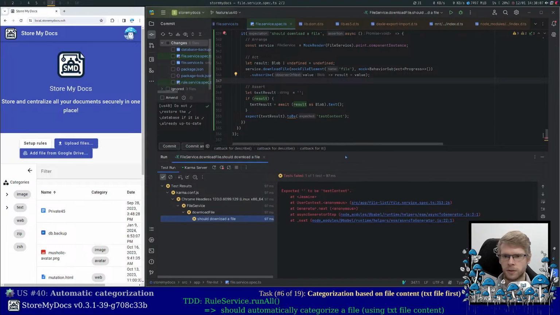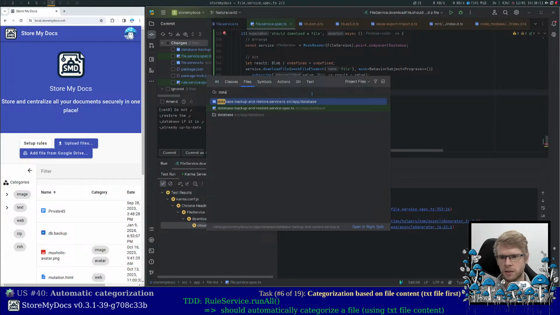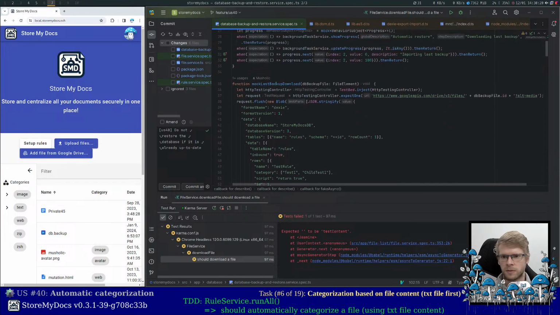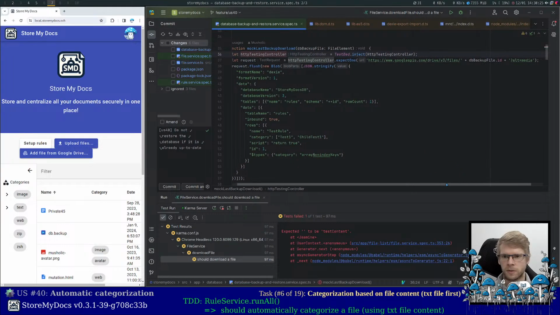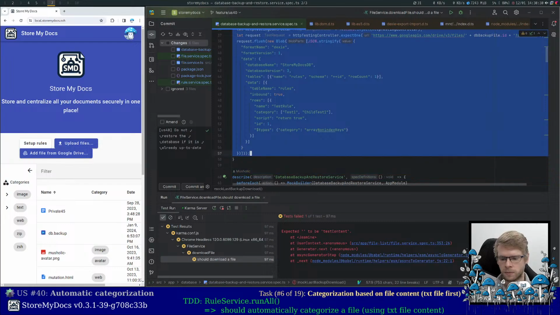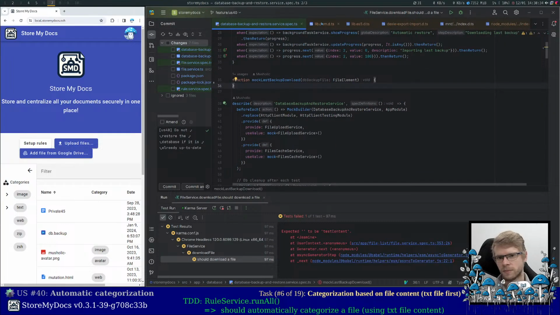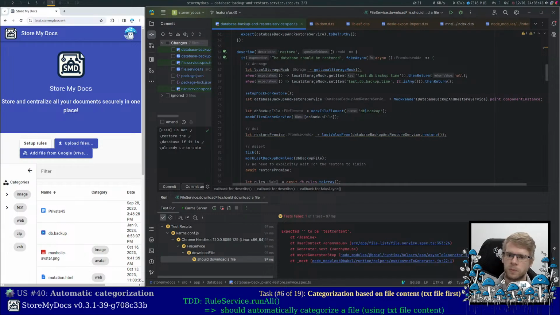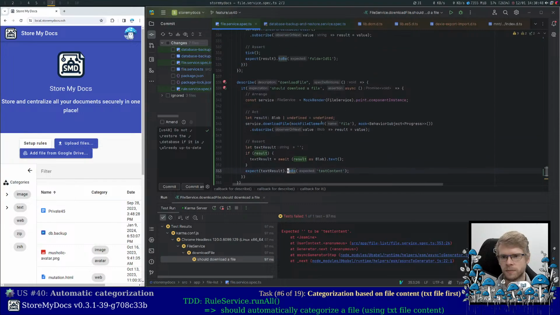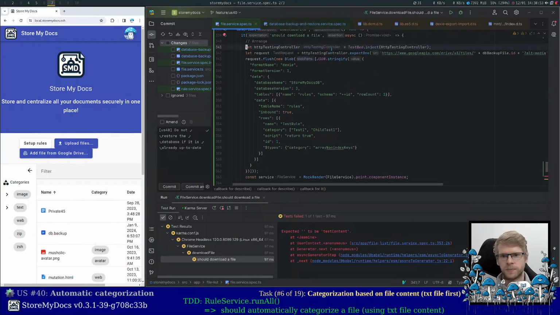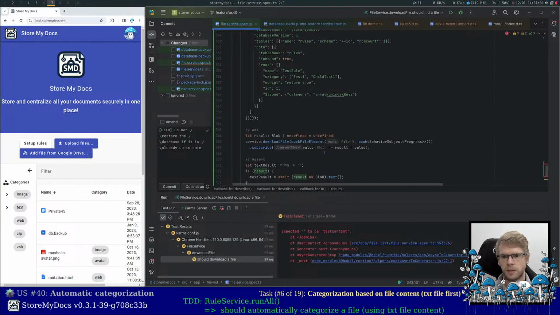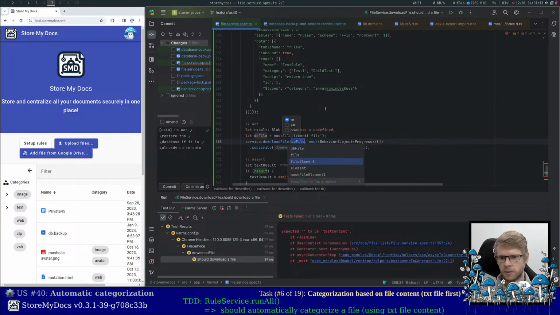Then the next step will be to move what I had in the previous test. Yeah, so I will copy all of this. There will be some other things to copy. I need to do this after the mock render because I cannot inject the HTTP testing controller before. I need the file element.